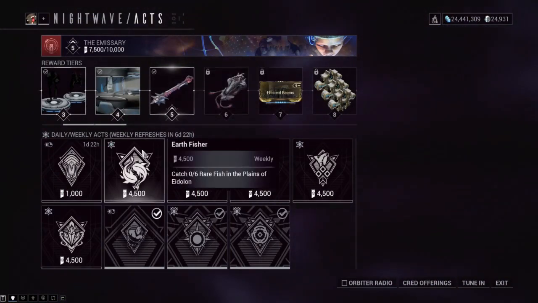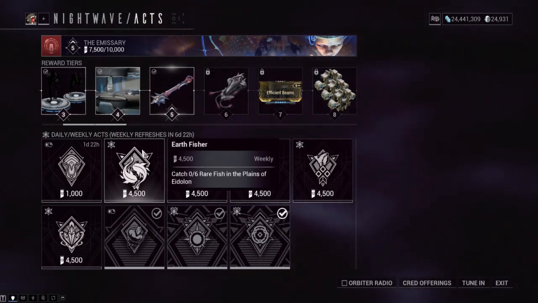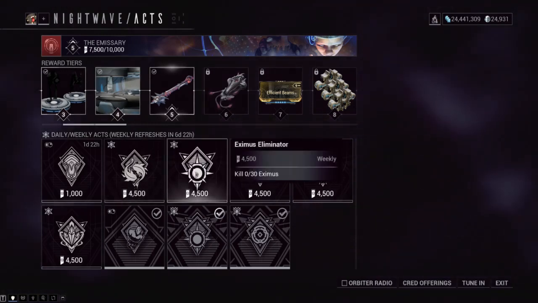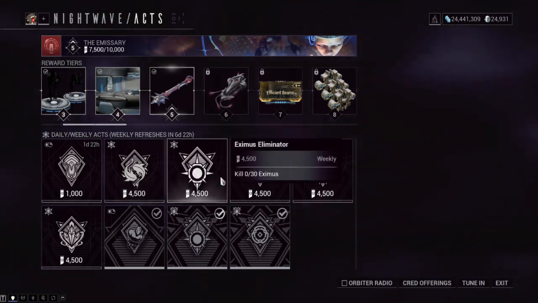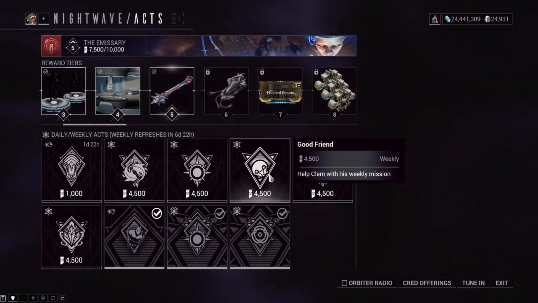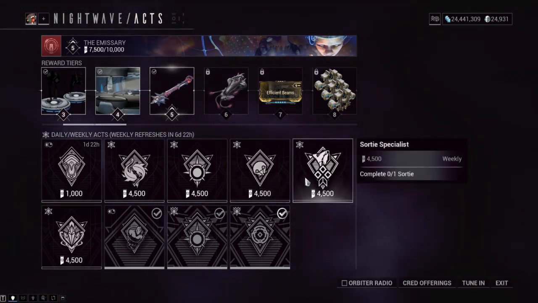But first challenge, weekly, catch 6 rare fish in the Plains of Eidolon. I definitely recommend that you go for Mercury Rays on that one, easiest in my opinion. Kill 30 Eximus units, very simple, just kill an Eximus unit wherever they may be. Help Clem with his weekly mission. You need to complete the story mission, A Man of Few Words, to unlock weekly Clem missions. It's a 10-minute survival, not anything crazy.